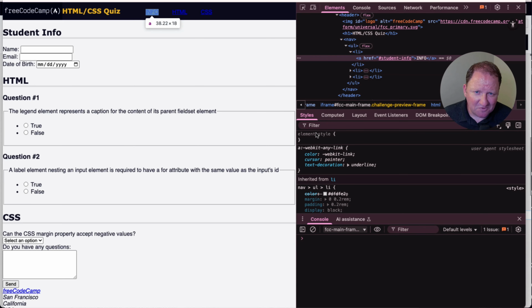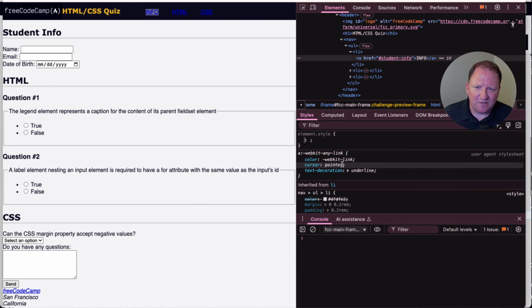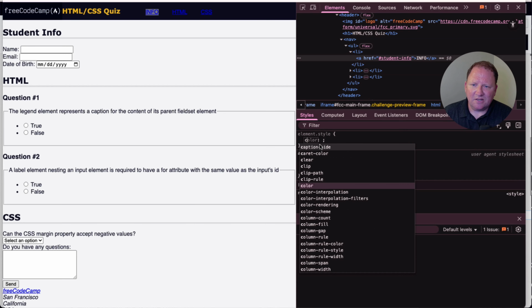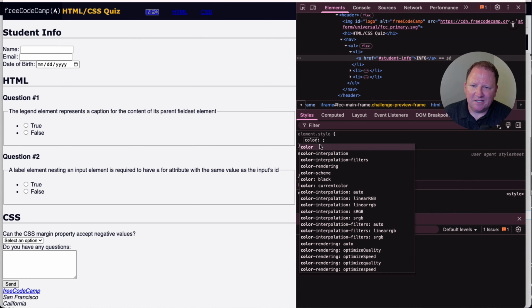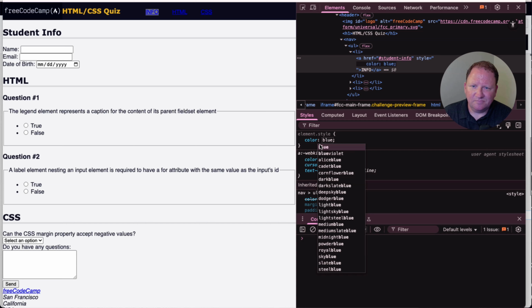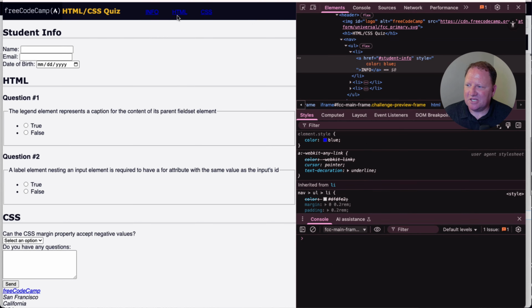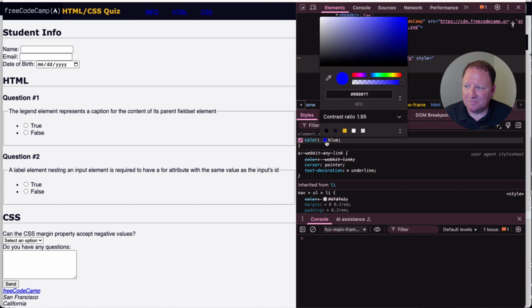I think this is the first time I'm even talking about dev tools in one of these videos here on YouTube, and especially for freeCodeCamp. And right here, it doesn't allow me to edit any of the stuff right here, but I am able to add a color on here. And by default, the link is a blue color, okay? And so you can see that I didn't change the color at all up here whatsoever, but I am able to get some intel on what would be a color that could be used. And so if I click on this here, notice that I do get the contrast ratio right now.